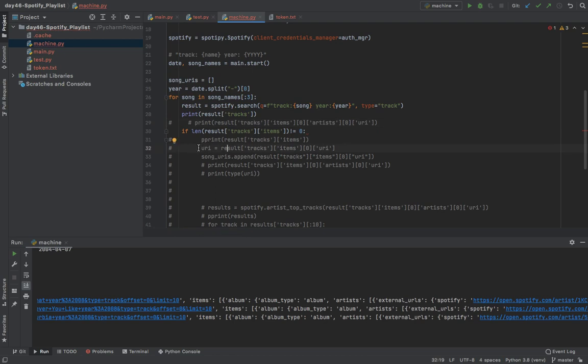This is actually the correct URI. After a bit of experimenting, you will figure out this is where the URI we're interested in is located, right? So if you come over here and reprint this part, let's print the actual URI. I'm going to use my P right there. Okay, and I'm not going to print the type. I'm actually going to print the actual URI right there. Good. So this is the URI we're interested in, and this is the one I was experimenting with.